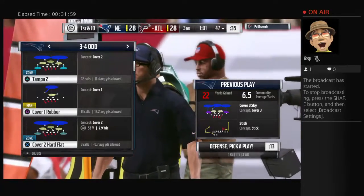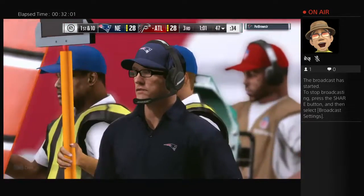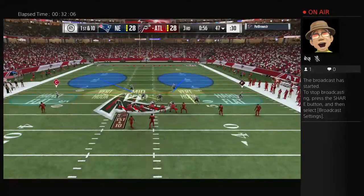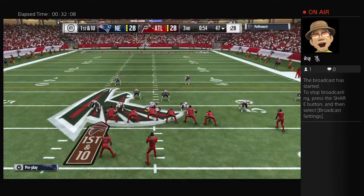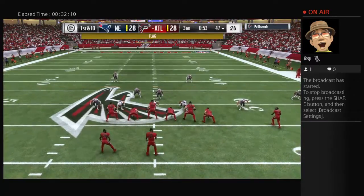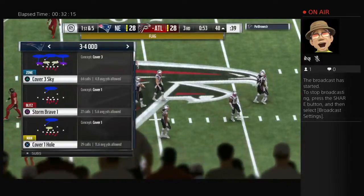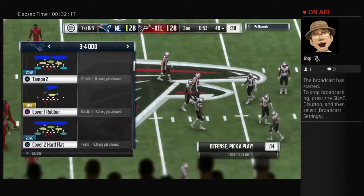Looked like the defense put pretty good pressure on him, but he's able to flush out to his right to try and evade people. On the run, had to get on his horse. Still accurately throws a nice pass for a first down. An encroachment penalty here, maybe just a mental lapse, partner. Sometimes you have to just watch the football. Make sure it's snapped before you're jumping.